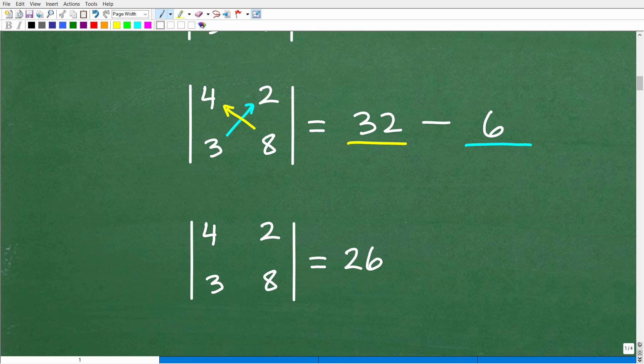So let's go ahead and see this in action. Again, I told you this was easy to calculate, but the calculating part is not the difficult part. The difficult part is, hey, what is a determinant? What does it mean, et cetera? So here we go. So 8 times 4, of course, is 32, minus 3 times 2 is 6. So 32 minus 6 is 26. So the determinant of this 2 by 2 matrix is 26.